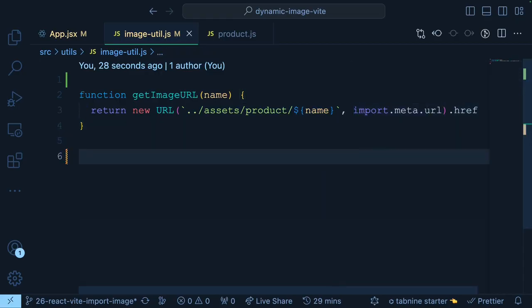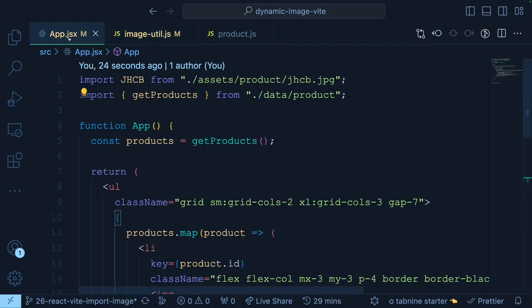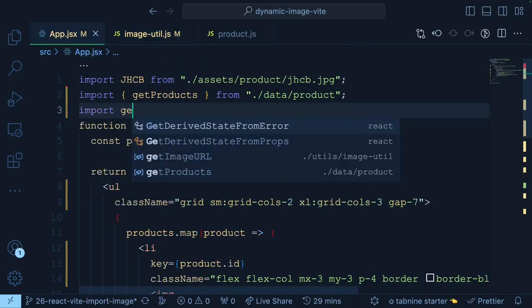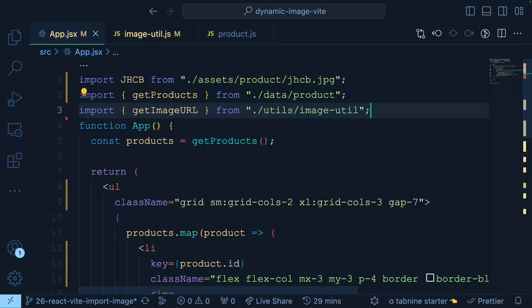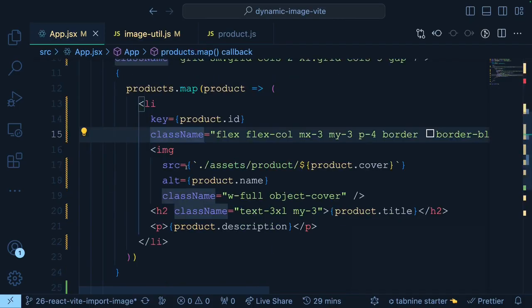Now the final thing we have to do is export this particular getImageURL function from here. That's it. Then we'll come to the App.jsx file. We'll import getImageURL from the utils. The next thing is to come to the src, and we don't need this full path at all. We don't need any of this stuff.